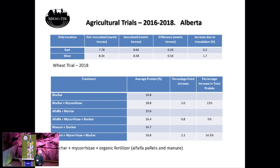We also did wheat trials from 2006 to 2018 in Alberta, funded by the government of Alberta. The first two years we got no increases. The last year we got a slight increase on two different fields — east and west — of about 3.5% and 1.7%, roughly 2%, which would not be economical. Much like the Northern Ontario trials. One of the reasons is that on a wheat trial, you have to pay for the inoculant every year because you're harvesting that crop, whereas on a forestry trial, you inoculate the seedling once and it grows through the whole cycle. So the economics are quite different.